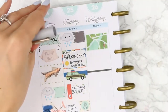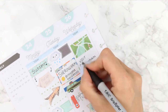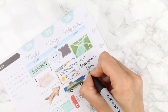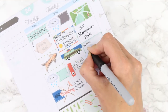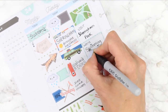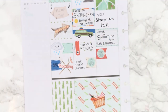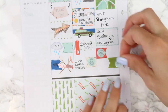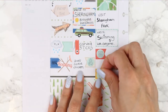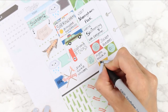For Wednesday I used a map sticker, which was perfect because we took a drive to Sheringham Park - it's absolutely massive, we only did a tiny part of a walk. Afterwards we drove to the big swimming pool near Sheringham and went swimming with everyone at camp, but really it was just to have a nice hot shower because everything was damp back at camp. I used a red page flag with a 'happy camper' symbol, then a green page flag with a torch, then a yellow page flag with a little flask. The red one marked jacket potatoes for dinner, we also had a night-time walk in the woods and some hot cocoa.